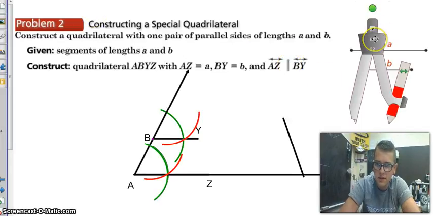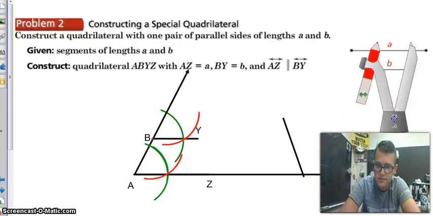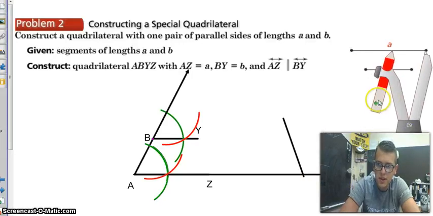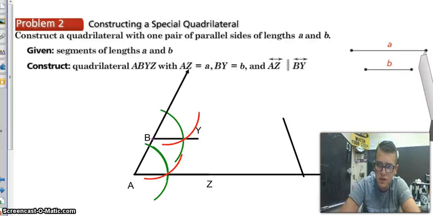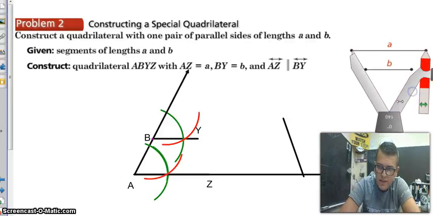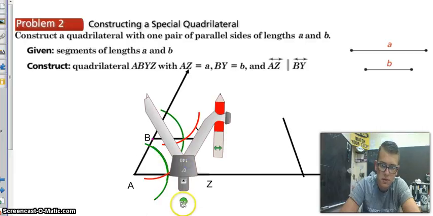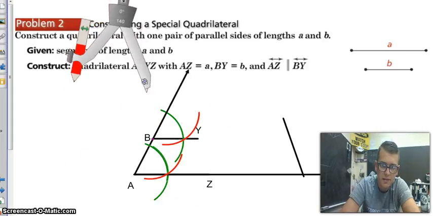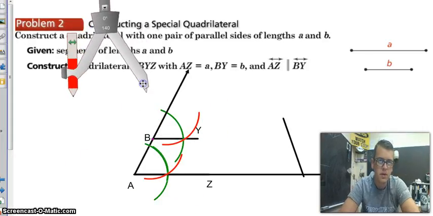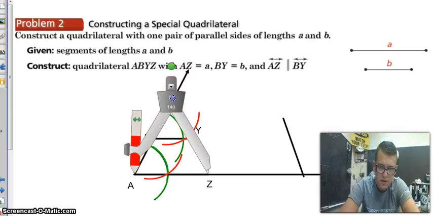So if I wanted the size of A, let me spin this around a little bit. I would just need to go from A out to its endpoint. I did not mean that, but we can still work with that. And bring that down over here. Of course, we have to flip it around. We're close. And see the length. So that would tell me that Z needs to be right here.